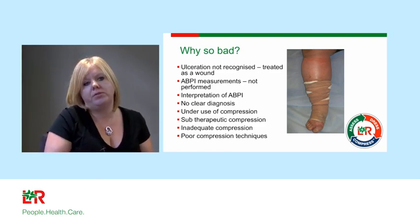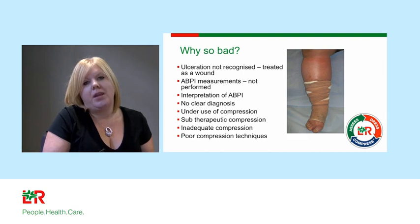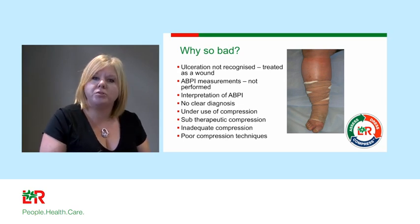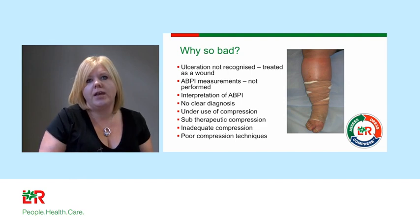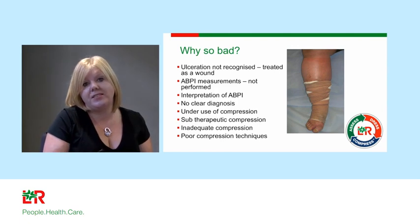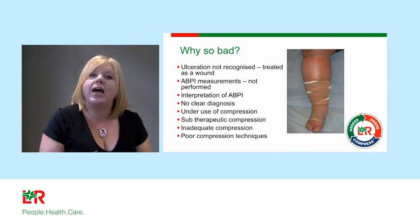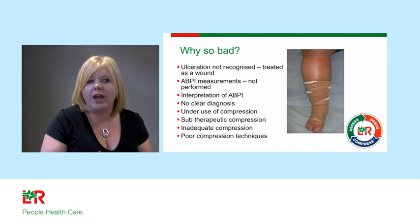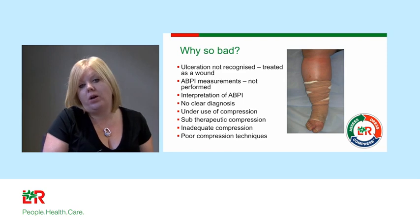Patients don't have a clear diagnosis, and nurses seem fearful of making one. I challenge you all not to treat 'patients with lower leg ulceration' but to say: Mavis has a venous ulcer, Steve has a mixed disease ulcer. You need a clear diagnosis because it tells you which pathway they should follow. Even with a clear diagnosis, there's a huge problem with underuse of compression and an even bigger problem with sub-therapeutic compression — patients started on three-layer bandages because we think they won't tolerate four-layer. You should put them straight into full-strength compression from the start.